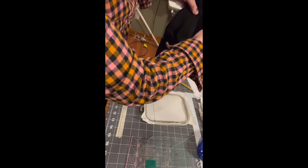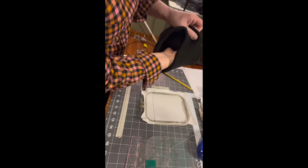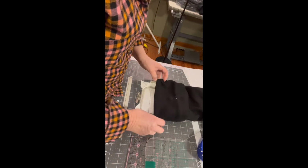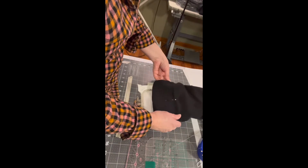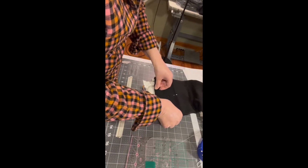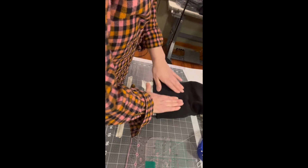Now, again, remember, you want this to be up. This is where your design's going to be. So I'm turning this inside out, and that's the flap that is going to be flipped up when it's on your head. And I'm going to take my hat. Whoops, there goes my pencil. And I know that this is the bottom of my design square. And I apologize, I don't use all the correct terminology, but that's okay. Okay, so there I lined this up on the bottom, and it's nice and sticky. So I'm going to do that.